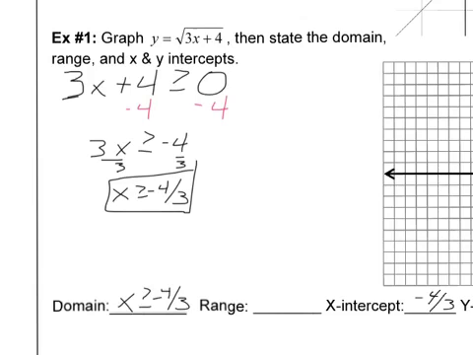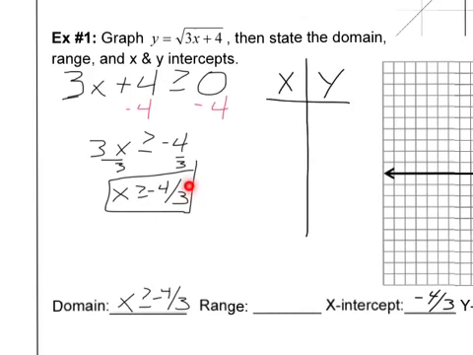Now what about the y-intercept? Well, we're going to find that pretty quick here because we're going to make a t-chart. I got my x's, I got my y's, and I know that my function starts at negative 4/3. So I'm just going to put in negative 4/3 here, and I'm just going to do integer values that are greater than negative 4/3. Well, the next one would just be negative 1, then 0, then 1, then 2, then 3, and I could go on and on and on. And so now I'm just going to plug these numbers into this function and write down what I get out of them here.